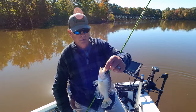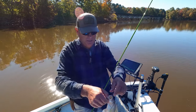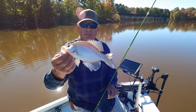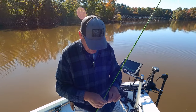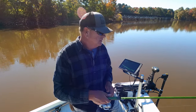Well, not the biggest crappie in the world, but he is a crappie. He's probably pushing 9 3/4, almost 10 inches. I'm gonna tell you what I did on this fish. This fish sat there and I ran that bigger bait right over top of his head 3 times. He didn't even turn and look at it. I switched to the BA Stinger, a little smaller profile bait, boom, he turned right on it.